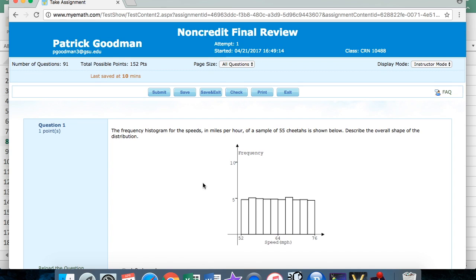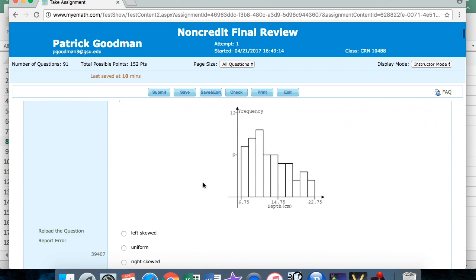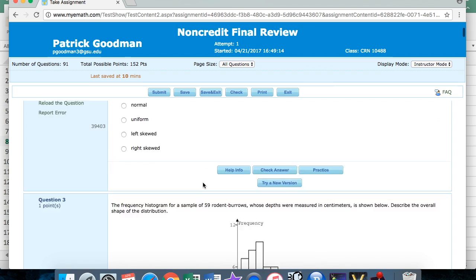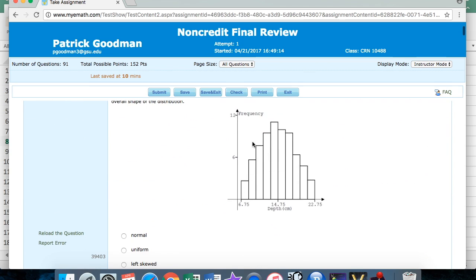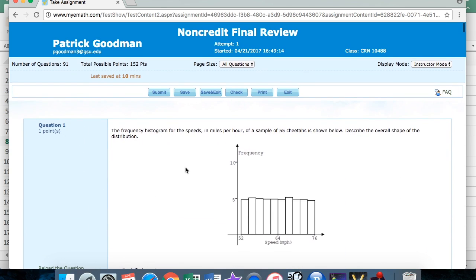So really the two main shapes that you'll see in these, you either have uniform, you have normal distribution, right? Normal distribution is like you draw a bell, so this would be an example of normal distribution. And then you can have skewed to the left, skewed to the right. Skewed to the left just means you have more values kind of pulling you down to the left. You have some outliers. And then to the right, you have some larger values kind of pulling your distribution out to the right when the main bulk of your distribution is on the left side, right?